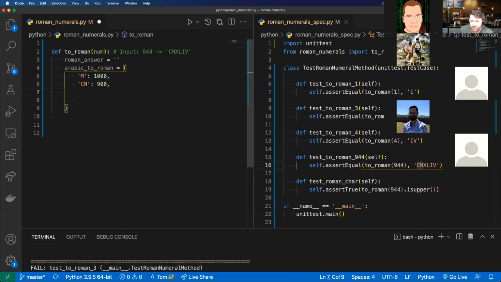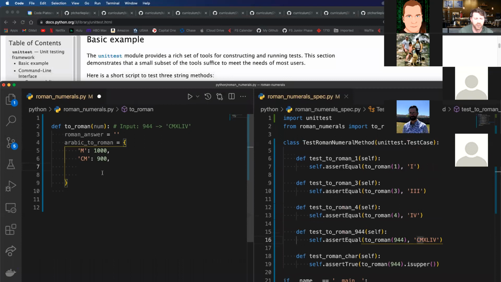What is 500? Is it D? D 500. I guess 400 would be CD. 400. 100 would be C. 90 would be, what is it? XC, because X is 10. And then what is L from the Super Bowl? 50.